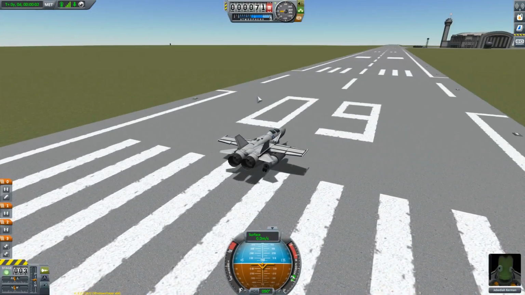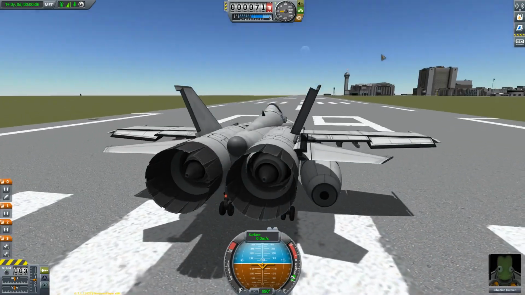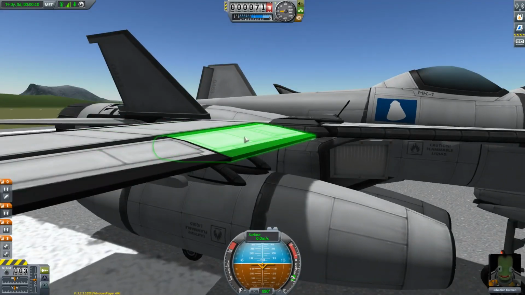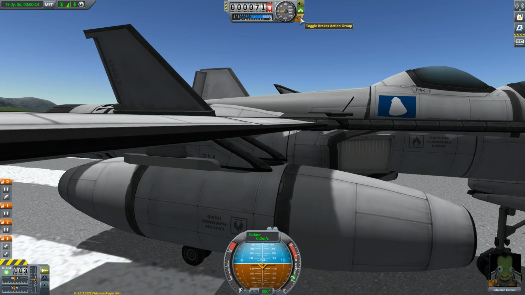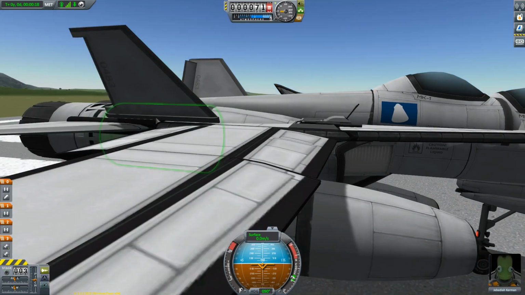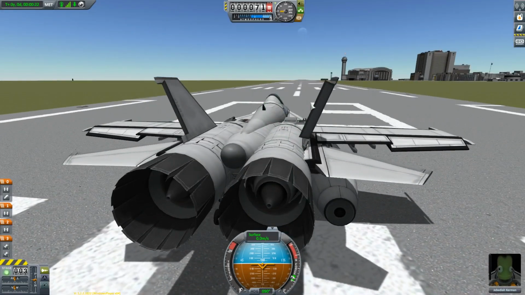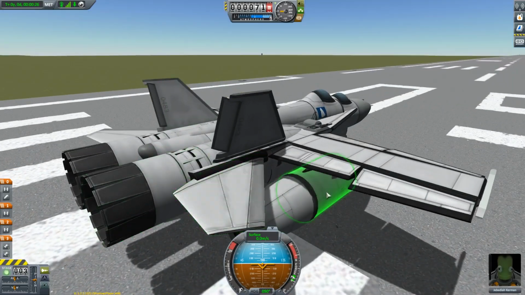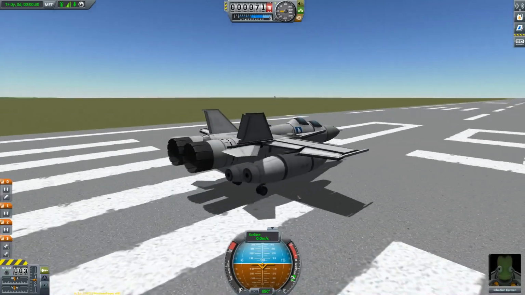And I will show you that it has flaps, and it also has air brakes. I forget if both of these are deployed or just one. Nope, both of them are deployed. So you'll notice that these both go down very slightly. The inside one goes down very slightly more. This goes down, and the vertical stabilizers both go inwards a bit. So that is the air brake position.